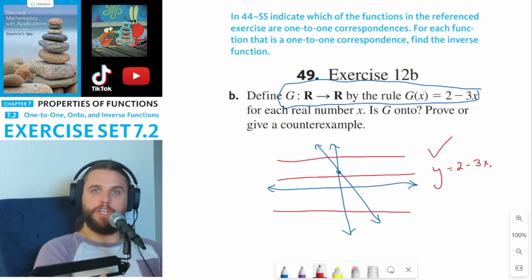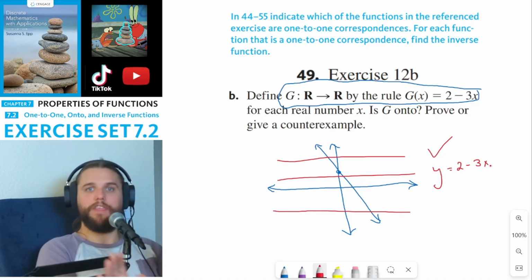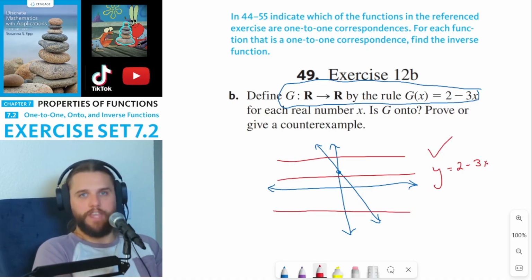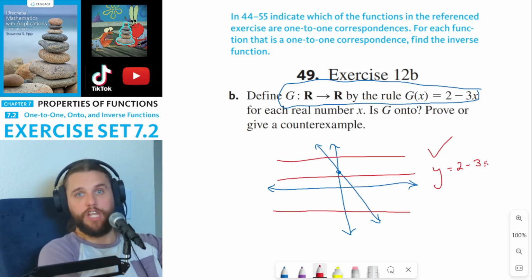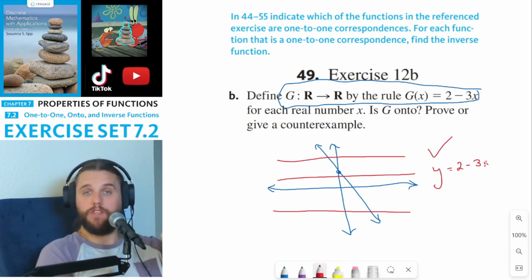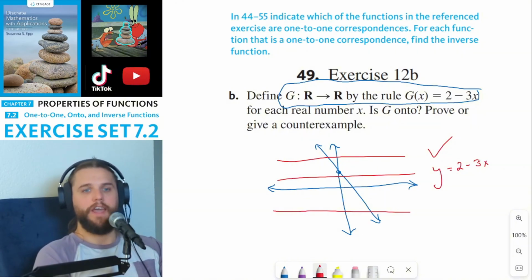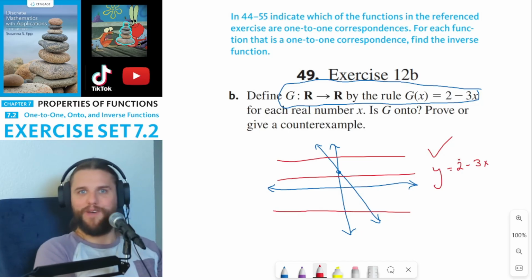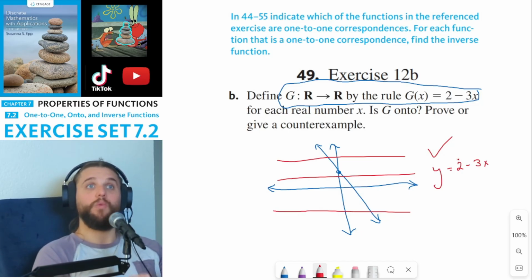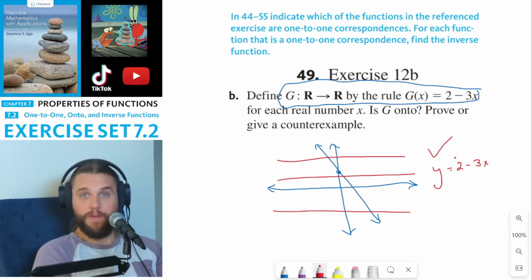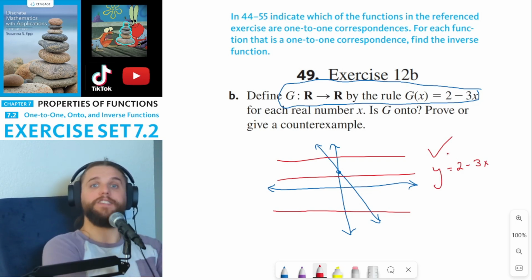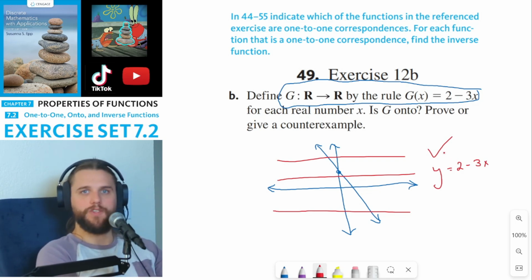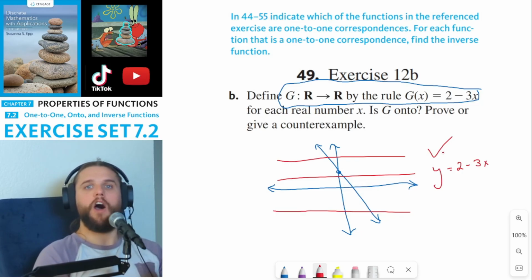Now, teachers teach to swap the x and the y, but I think this is actually a really detrimental way of thinking about it because x corresponds to the domain of capital G and y corresponds to the codomain of capital G. And to swap those can be really confusing. Why would we swap them? Instead, what we're going to do is we're going to rewrite this formula so that it's x equals instead of y equals. And to do that, we essentially need to undo all of these operations on the right-hand side.